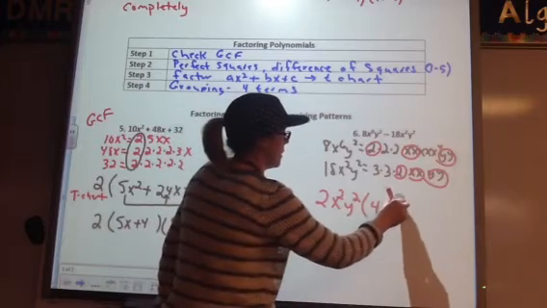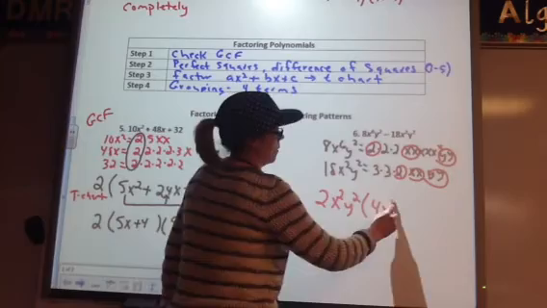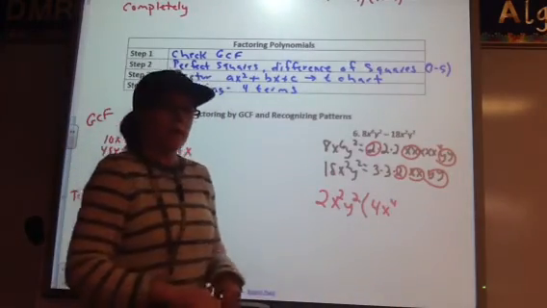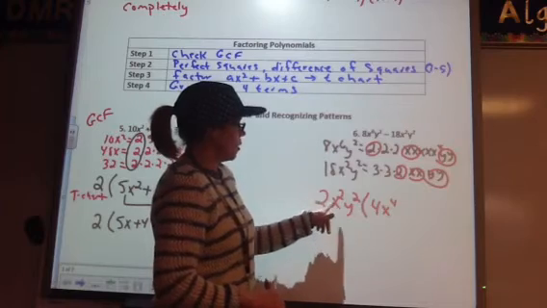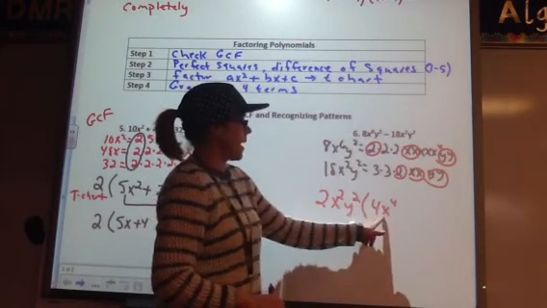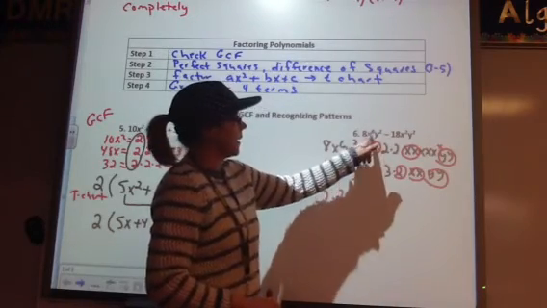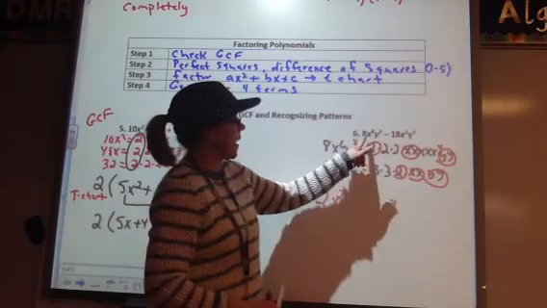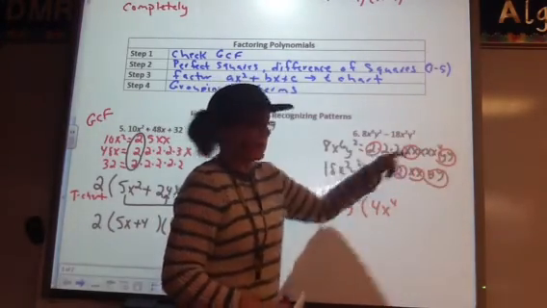So this needs to be 4x to the 4th. And guys, here's how I knew I made that error. When I'm doing this, I'm immediately checking, okay? 2 times 4 gives me 8. X squared times x to the 4th will give me x to the 6th. I had a 3 there, and 2 plus 3 is 5, not 6. I forgot to put 1, 2, 3, 4, 5, 6 x's here, okay?